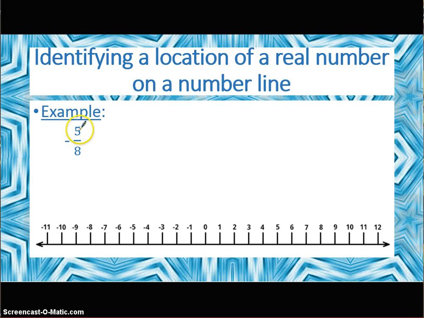So our first step is going to be that we need to convert this fraction, which has a negative value, to a decimal. To do so, divide. Remember, the numerator always enters your divide box. We're going to put 5.00 because that will give us two decimal places and we can use one of them to round. 8 is always our divisor, the denominator. Will 8 go into 5? No, and that makes sense because this fraction is less than 1, so we're not going to have a whole number. 8 goes into 50 6 times, which is 48.